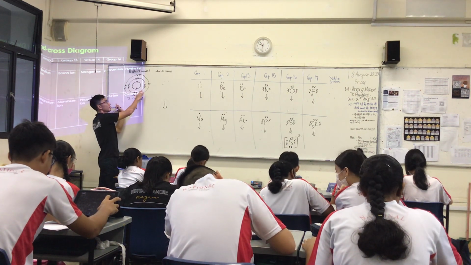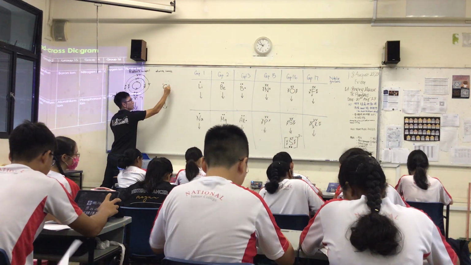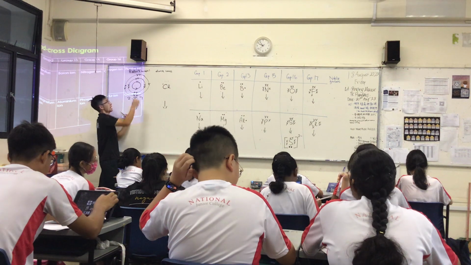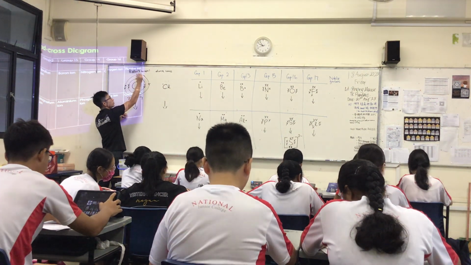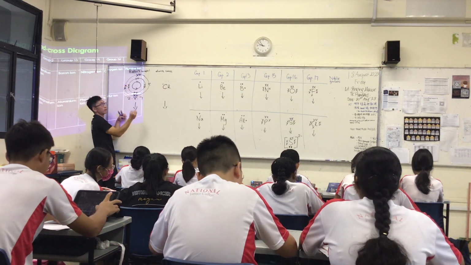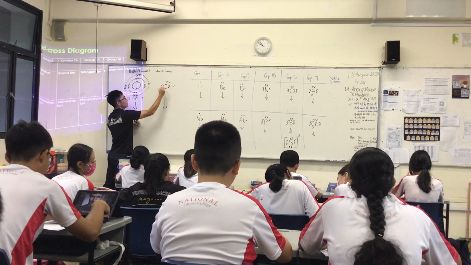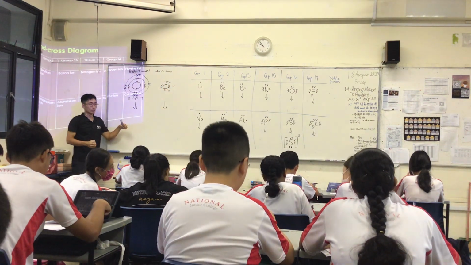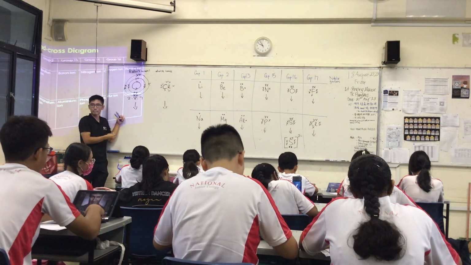How do I represent chlorine in the dot and cross form? Instead, I just do the symbol and I focus on the outermost electrons. So let me do this in blue. There's 1, 2, 3, 4, 5, 6, 7. So you just do the same thing: 1, 2, 3, 4, 5, 6, 7. So we only show the outermost now. It's a very simple model.